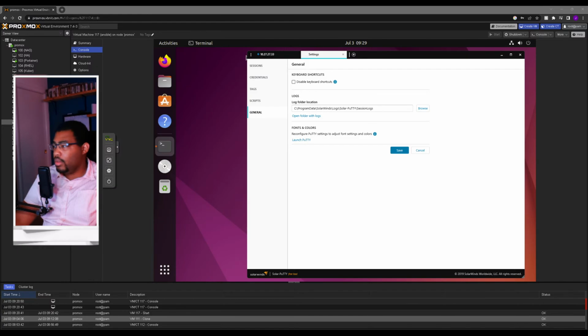We need to launch PuTTY. From there, we want the text to be bigger. That's the Windows connection. Or was it the appearance change?